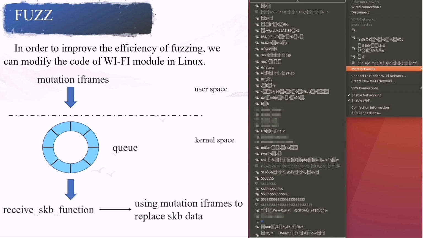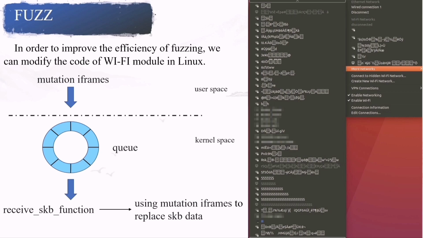Regardless of the variety of Wi-Fi devices from different manufacturers and platforms, we can send frames through a network adapter. However, things go easier in Linux. We can communicate with the Wi-Fi module without a wireless network card by modifying source code. As shown in the figure, firstly, we create a queue in the kernel. Then a program in the user layer keeps inputting the mutated frames into the queue.